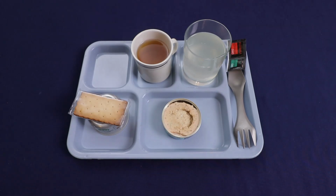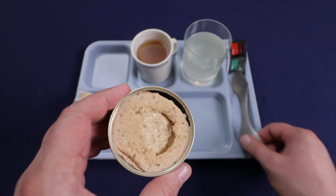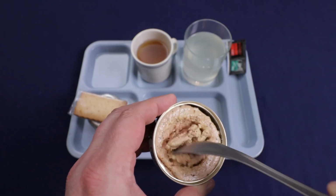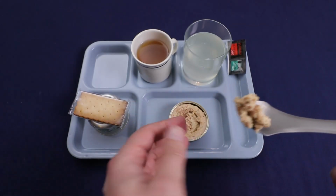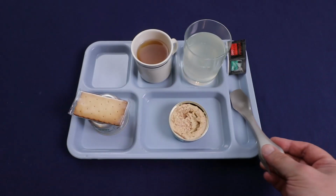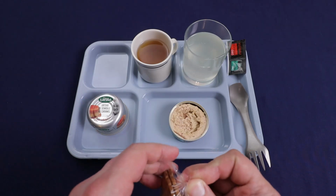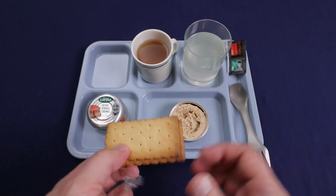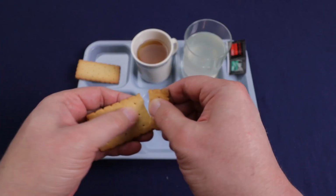Interesting smell. You can easily see a lot of herbs in there. Easily smells like tuna. I don't know about cheese, but let's give that a taste. Well, it definitely easily tastes like tuna fish. You taste the herbs, a little bit of onion, but you really don't taste too much cheese. It does have a little bit of a tang to it, but not that much of a cheesy flavor. It's actually pretty good.